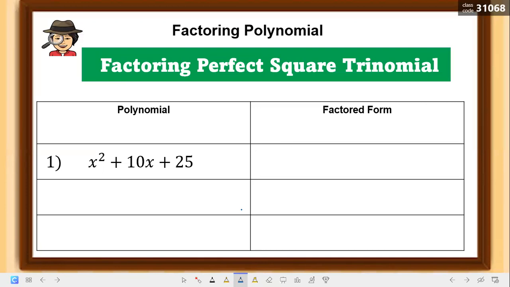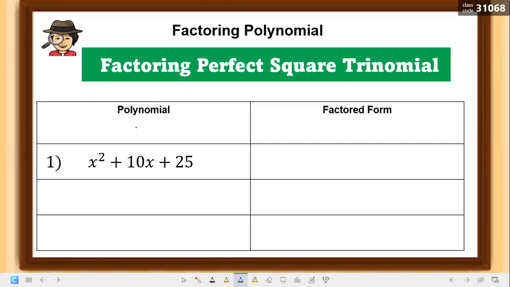Other idea? Sige, can you add, Raven? Yung same sign. Square root po nung x squared and 25 po. I-multiply po sila kaya po sila naging 10x. AB po. Very good. Okay, nakuha niya, no? So, kailangan pag minultiply mo yung square root ni first term tsaka ni last term, their product would be the middle term. Yun yung kapag nagpo-foil tayo.